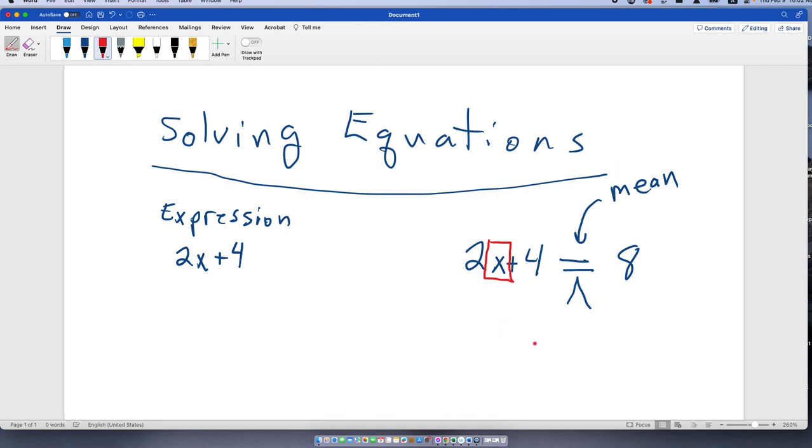So the way we do that is we want eventually to get it by itself and then just have a number over here, and then it really is that variable is equal to a particular number, and that number, when we replace it, gives us everything. But what we're going to do to make all that happen, to get it by itself, is we've got to undo other things. Like, what are we doing to this x right now?